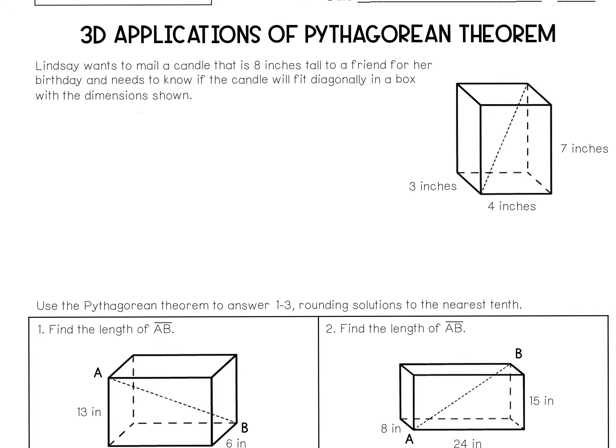So we are going to look at how we can find this diagonal length. One way we can do that without having to memorize the formula for a 3D diagonal is to use the Pythagorean theorem, but it's multiple steps. If I use these 3 points, I'm creating a right triangle, but I have to be able to find the legs of that right triangle in order to find the diagonal.